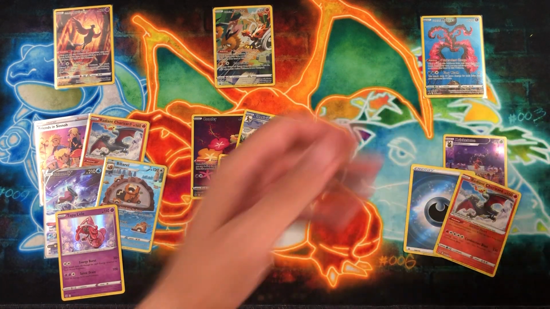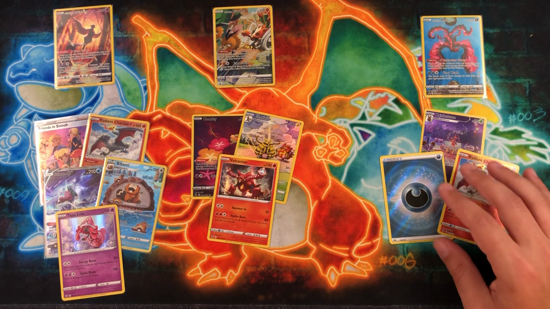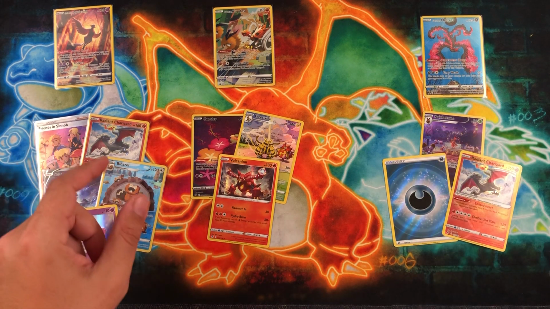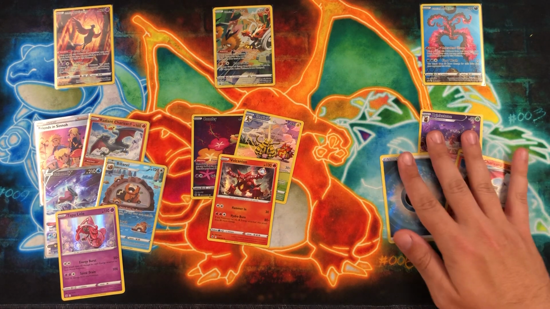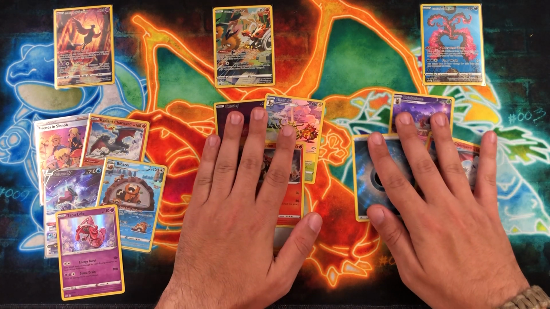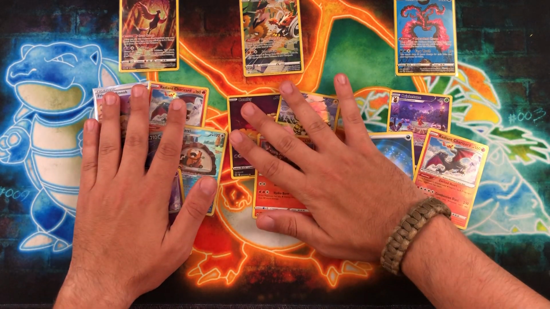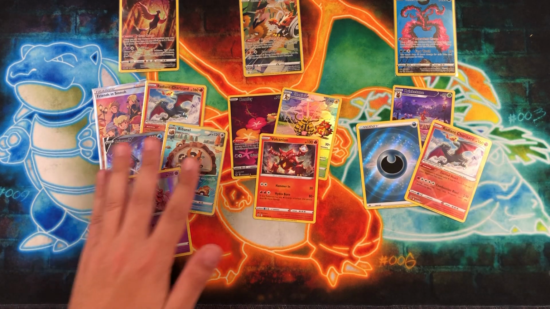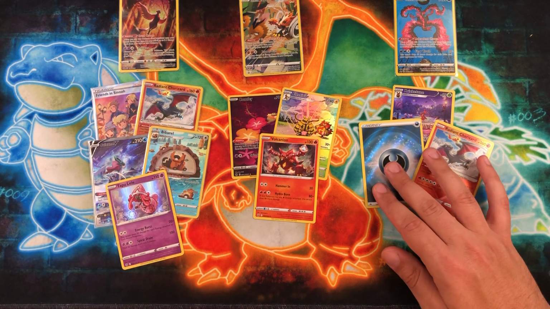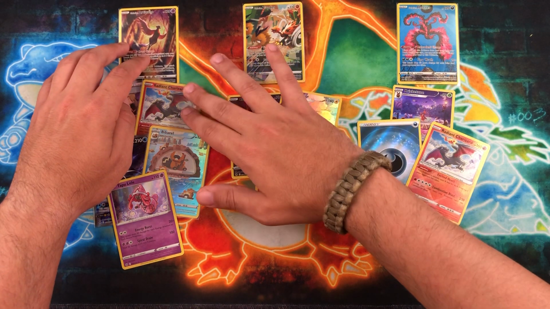Yeah, that's going to do it for this one, guys. Again, those were the brand new Crown Zenith tins. We have Zapdos, Articuno, and Moltres. These are all the hits that we got from each tin. Again, absolutely insane. I can't complain. I'm super excited to add a lot of these to the binder, and some of these are going into my pile of stuff that's getting graded. But that's going to do it for this one, guys.